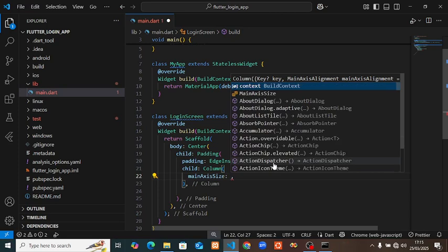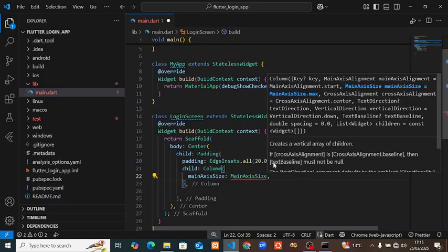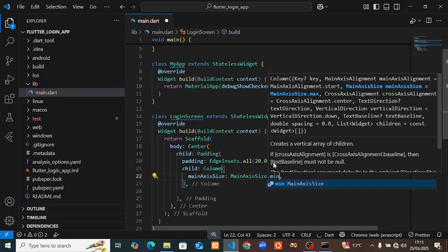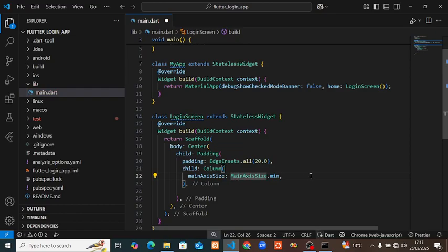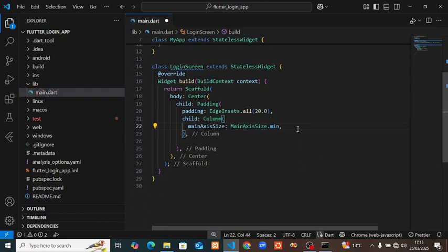What it does is prevent the column from taking the full screen height. Instead, it adjusts based on the widget content. So instead of occupying the entire screen, it wraps your content to fit, and you use MainAxisSize.min to control the behavior of your screen.